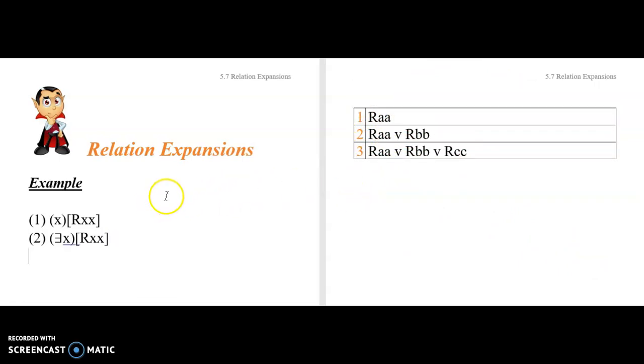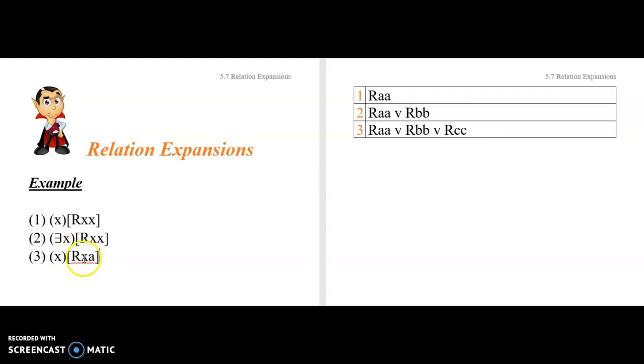All right, let's try another one here. Let's do something like this. Let's do universal RXA, where this time I have an individual constant fixed. So this sentence says, pick anything you like out of Santa's bag. That thing you picked out, it's guaranteed to bear R to A. A is going to be born R by that thing you picked out, for everything in there. So 1, 2, and 3 objects. Go ahead and try that one now. Pause.